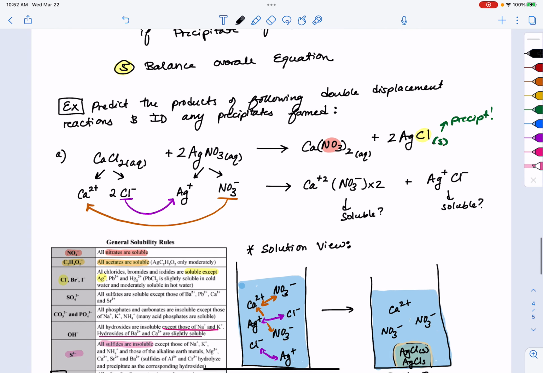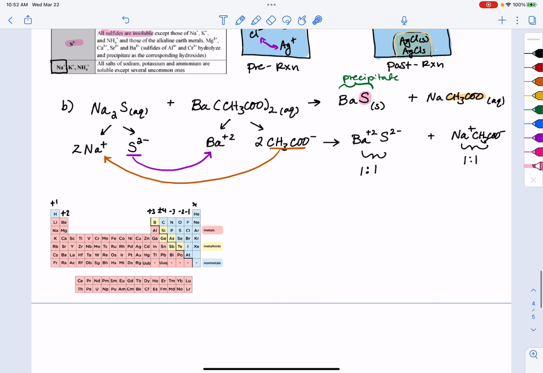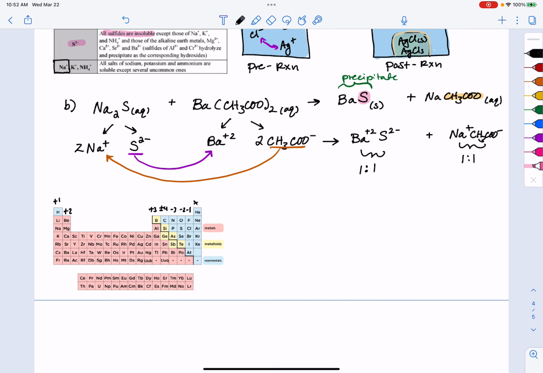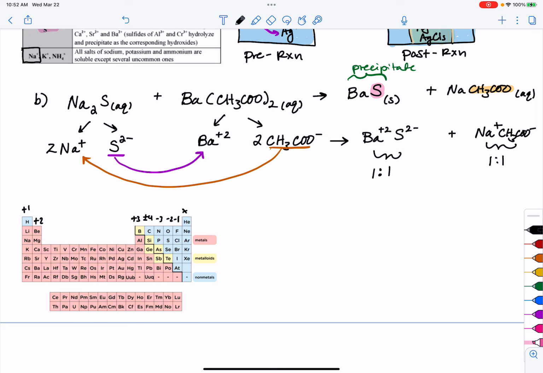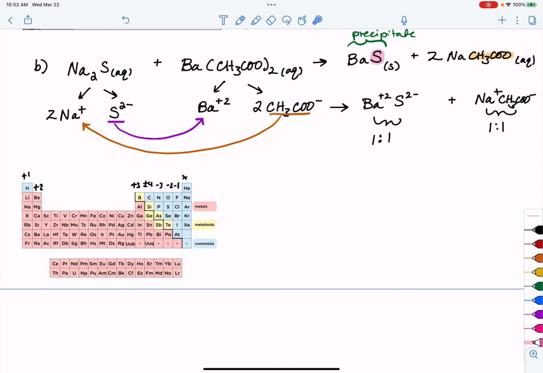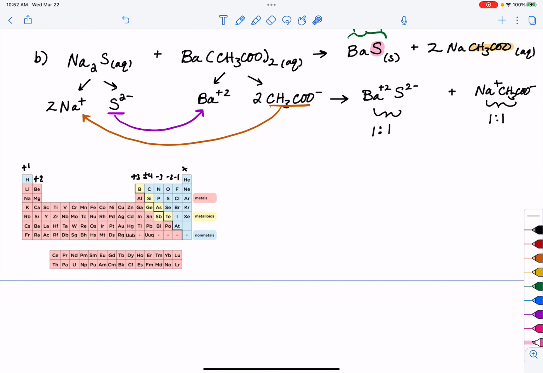Okay, lastly, step 5 is to balance our overall equation. So we need to balance our chemical equation. On my reactant side, I have 2 sodium atoms, and yet on my product side, I only have the 1. So I need to double the quantity of sodium atoms on my product side by doubling my sodium acetate. In doing so, I have doubled not only our sodium, but also the acetate. So I now have 2 acetate ions on the product side, but I already started with 2 acetate ions, looking at the subscript here on my reactant side. So it looks like we're balanced in acetate.